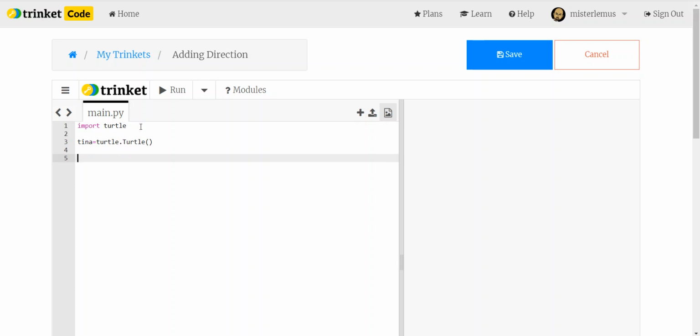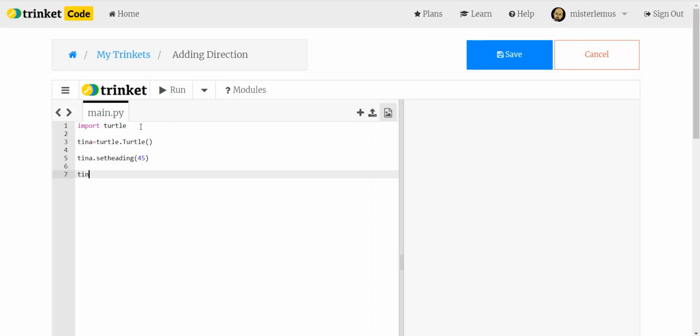And so in order to give our direction to our turtle, we need to use a different function which will be called set heading. So oops, I named my turtle Tina. So let me go ahead and call Tina, and I'm going to go ahead and do set heading. And if you misspell it, it's not going to let you. And I'm going to go ahead and type 45. Now what that does is set the orientation of the turtle to go 45 degrees, which would be a 45-degree angle. Now it's basically starting at the center and it's turning 45 degrees.